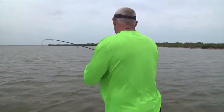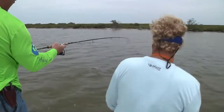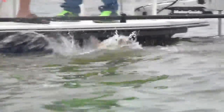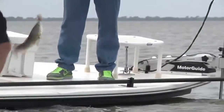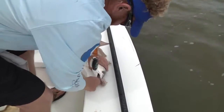Stand down, too. Oh, he ain't that much bigger, but he felt bigger. He got a lot of attitude. Might have a little more shoulders to him. Come here, pretty. Yeah, he's not a cookie cutter, but he's close. Tell you what, he wanted it. Just a little bigger than the other one. A little bit. Pretty though, this one's a little more bronze.